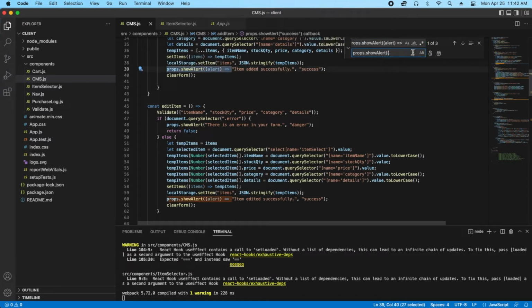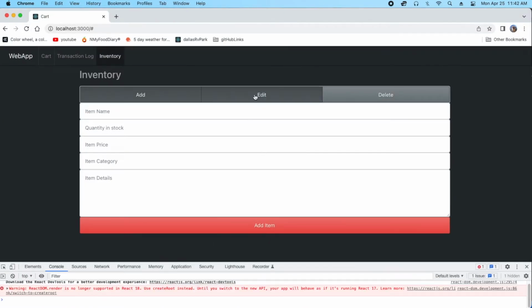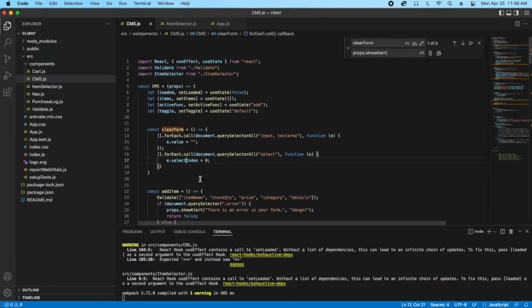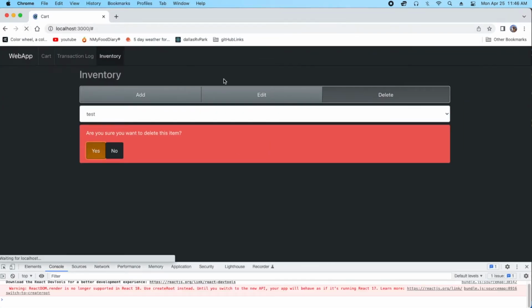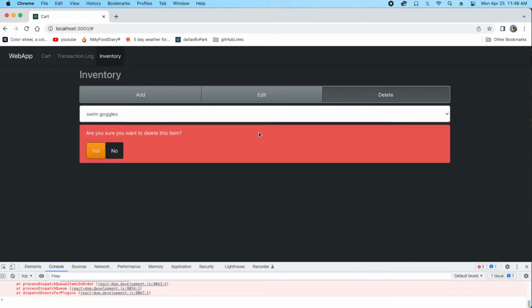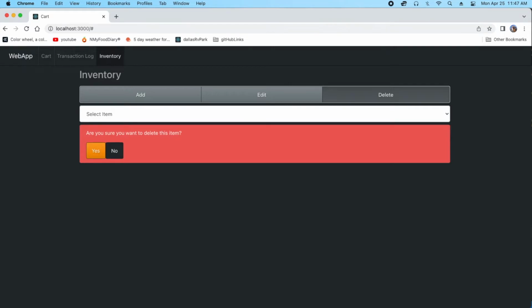It's not a hook, so we'll change it down to show alert as a function. Okay, so now we are populating fields. That is correct. Index need to be in a selected index is in past tense. And let's go ahead and populate, change something, edit. Yep, delete. Everything's working correctly.